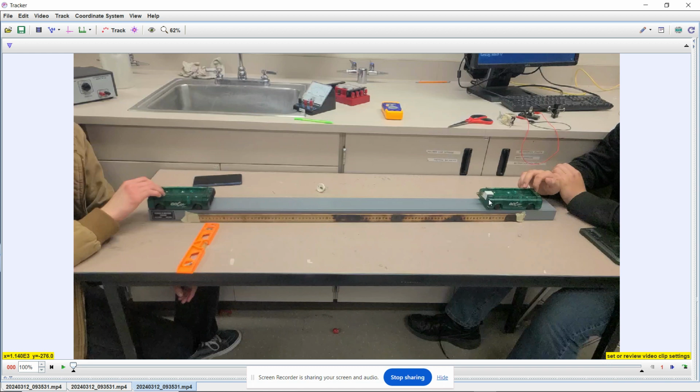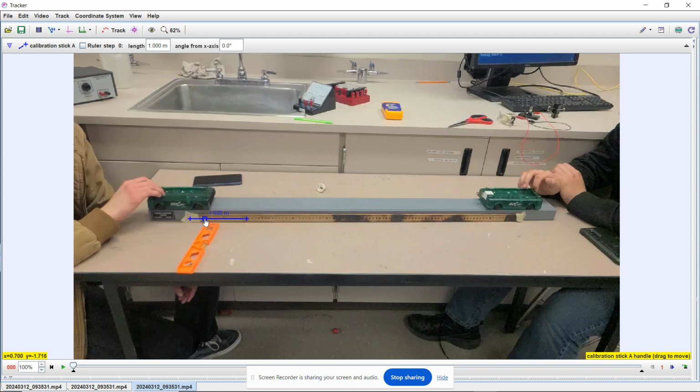Like, how big is this car? How far did the car move after so much time? It can't know that if you don't do that. So what you can do is up here, this blue button right here, don't click the one here that's green. This just allows you to measure stuff. What this does over here is this allows me to go new calibration stick. Like I said, this is the thing we use.